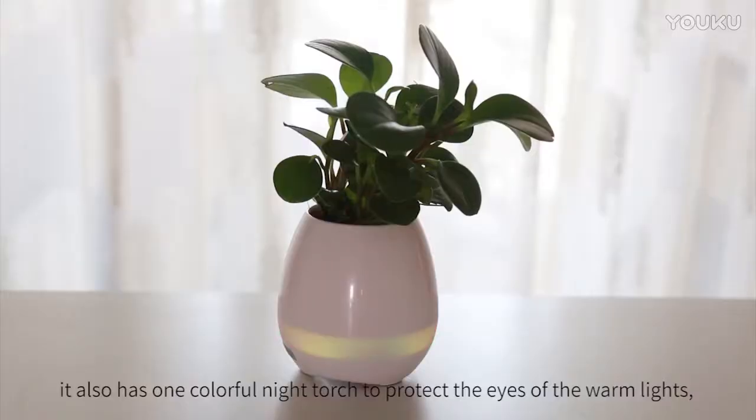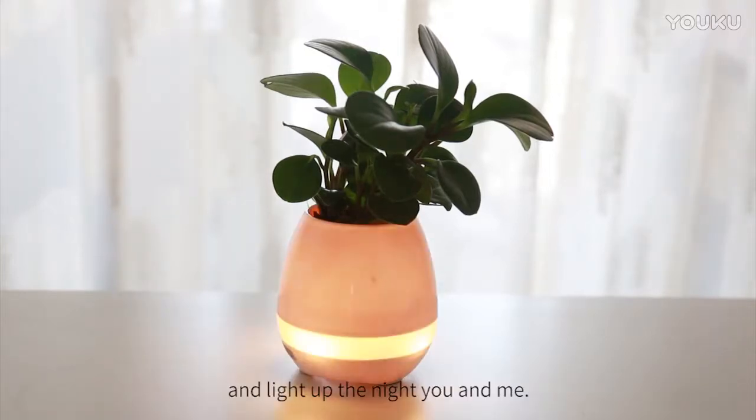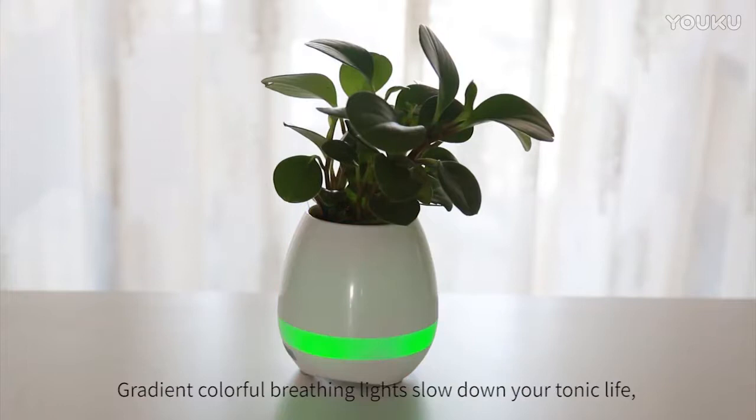It also has one colorful light torch to protect the eyes, with warm lights that light up the night, you and me. Gradient colorful breathing lights slow down your tonic life.